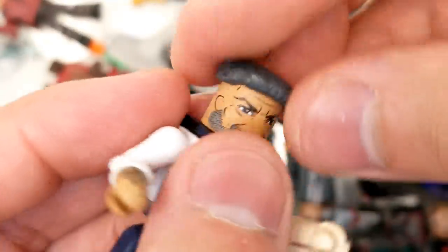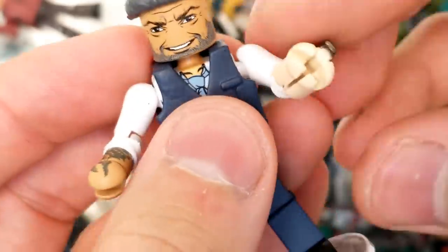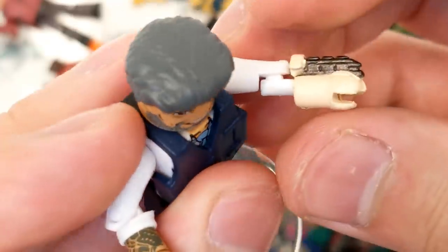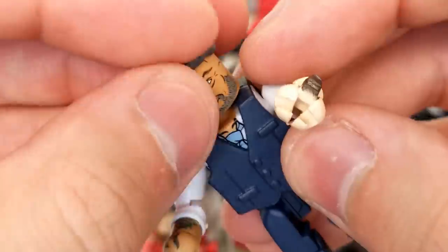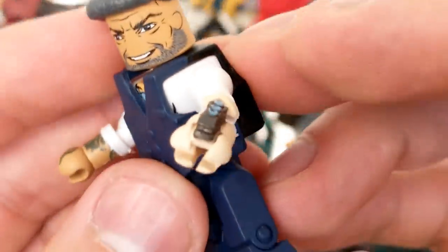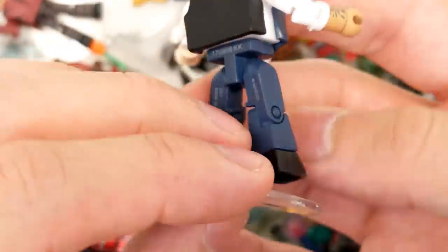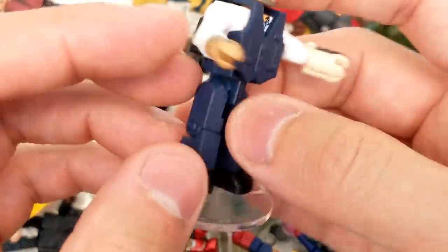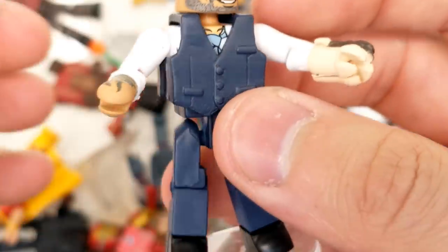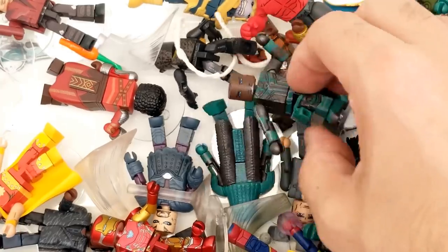I don't know how I feel necessarily about this toupee looking deal right here, but nonetheless, still an extremely cool character. And look how this looks, where this has already come out from his arm's off. His vibranium cannon. Turn his head this way. So that's really cool. And of course, he just has slacks matching on everything because he's dressed up. And so that looks absolutely outstanding, doesn't it? Look at that. Absolutely wonderful. Absolutely outstanding. Cool. Let's put him with our Black Panther figures. Let's see what else we have here.